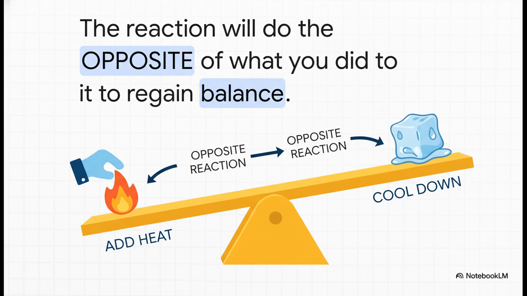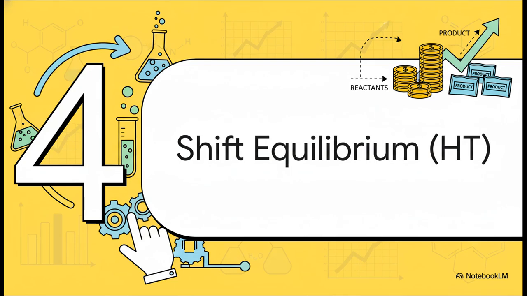That's it. If you heat it up, it's going to try and cool itself down. If you increase the pressure, it's going to try and take up less space. Just remember, do the opposite, and you'll be able to figure out any of these problems. So why is this principle so useful?